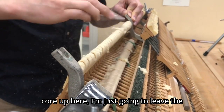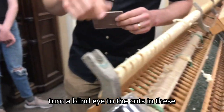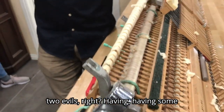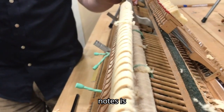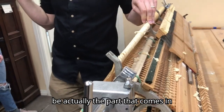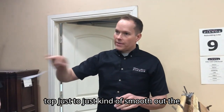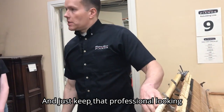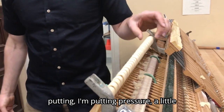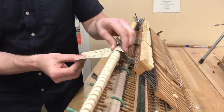Because we're so close to the core up here in the top register, I'm just going to leave the cuts rather than push it too hard — I'll turn a blind eye to cuts in this top area. Having some cuts in the top five or eight notes is the lesser of two evils compared to having the core exposed and the wood actually coming in contact with the string. Now I'm going directly over the top to smooth out the baby wisp and maintain that professional-looking finish, putting a little pressure on the shoulders of the hammer here and here, letting it drag right over the top.